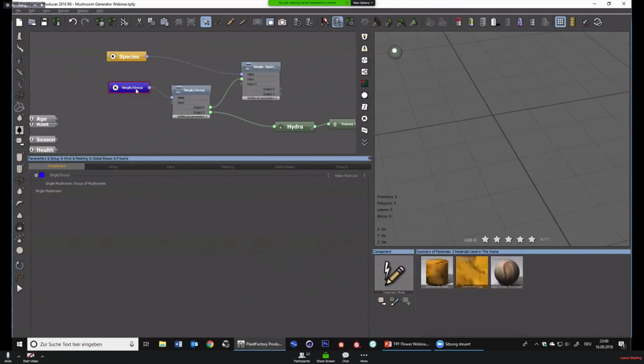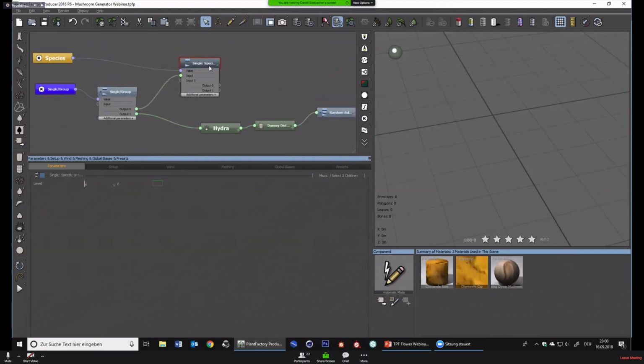So once again, this drop-down menu first says, okay, we're going to have a single mushroom or a group mushroom. And in case we're selecting a single mushroom, we will go to a second selection, and in here we will decide which kind of single mushroom species we're going to build. So this is not a decision on which one of the 3 species we're going to build. It's only a decision between random or not random.